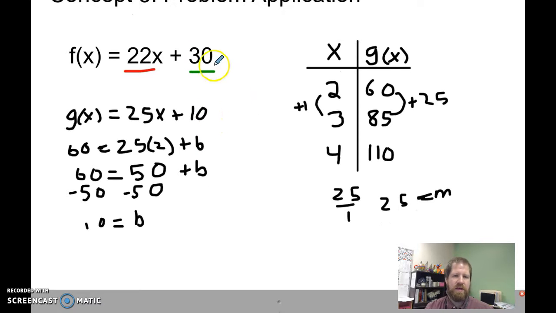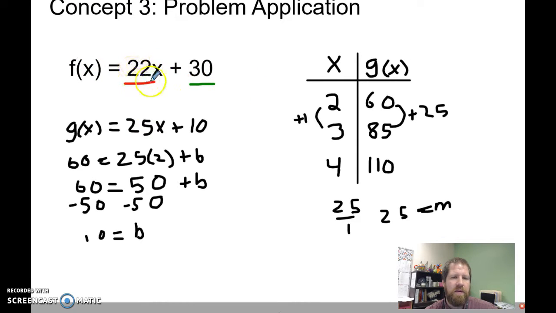And the fact that now I know what my y-intercepts are tells me that this has a lower y-intercept, but a higher slope, which means that at lower values of x, this is going to be a better deal. So when I'm only going for 1 hour, this is going to be the best deal. I want to go with this company, and maybe even up to like 4 or 5 hours. But eventually, this is going to be the better deal. If I'm renting some scuba gear for quite a while, the fact that this slope is less means that this is going to be more cost effective once x gets to a larger number.